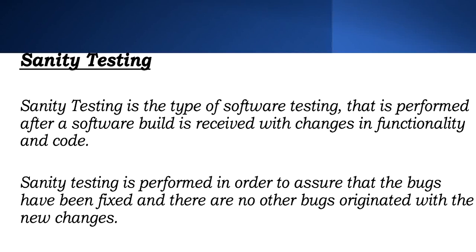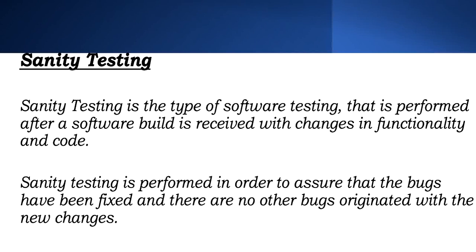Majorly, we perform sanity testing when you have already reported a couple of issues, and now it's time for you to retest because the fix has been given. That is where you will check the defect, and along with that you will perform a kind of sanity check that nothing has broken anywhere. It is an assurance that the bugs have been fixed and that no bugs originated with this defect fix. That is when we do sanity testing.